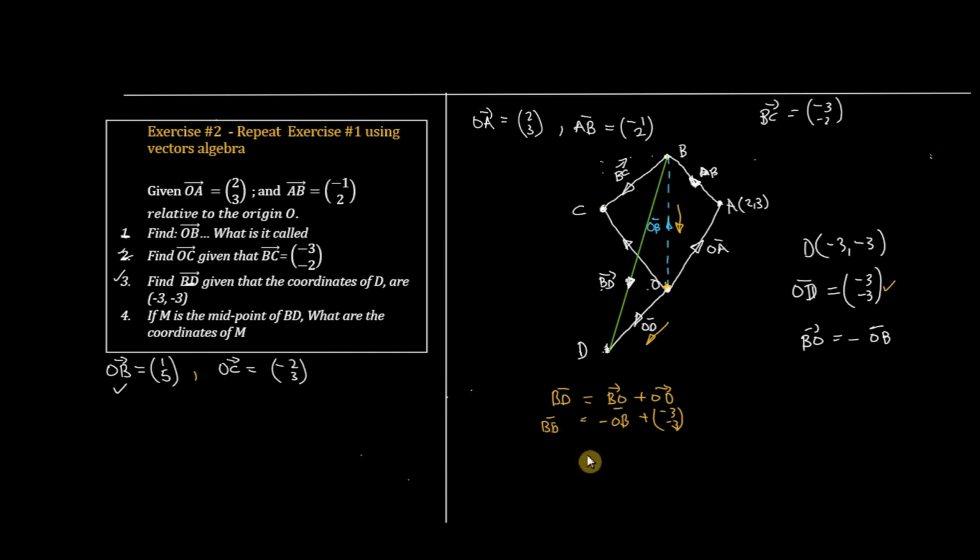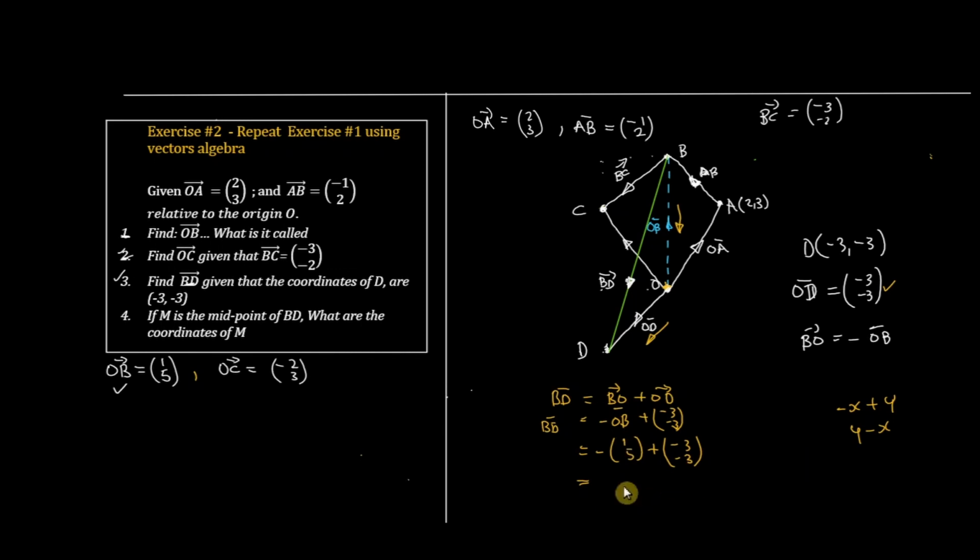Okay, so now that we have that, we can simply write the negative of OB, which is -1, -5, and we're adding that to -3, -3. Now it may be convenient for us to rearrange, not transpose now, just simply rearrange this equation so our positive vector is on our left and our negative vector is on our right. For example, if I have -x plus y, I may want to rewrite it as y minus x. I haven't done anything. I've just rearranged for the positive variable to be on my left and negative on my right. Because this is how we think. Well, most of us anyway.